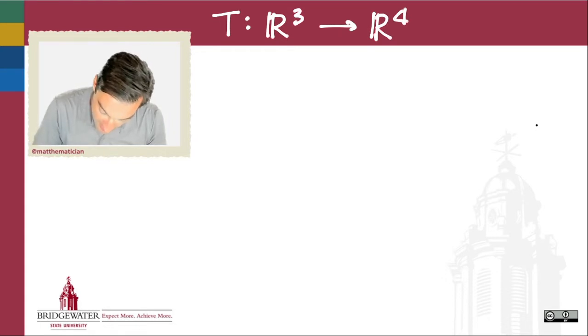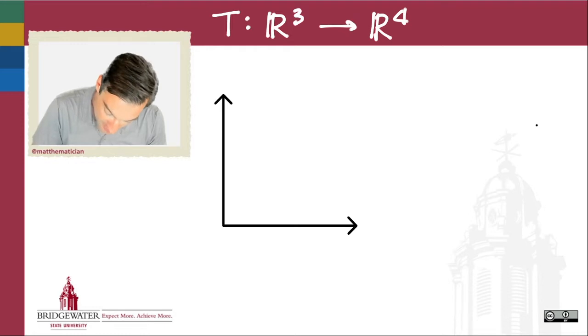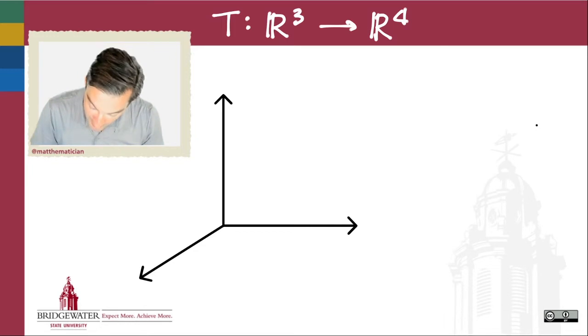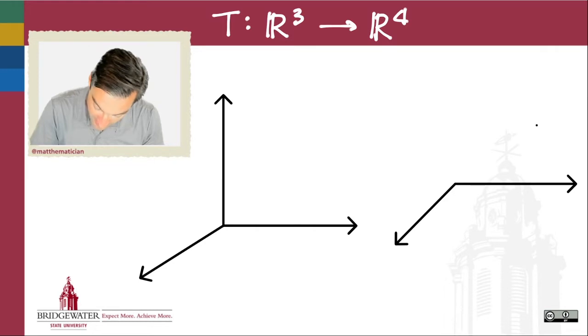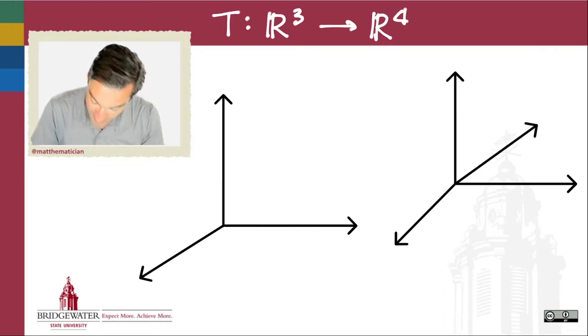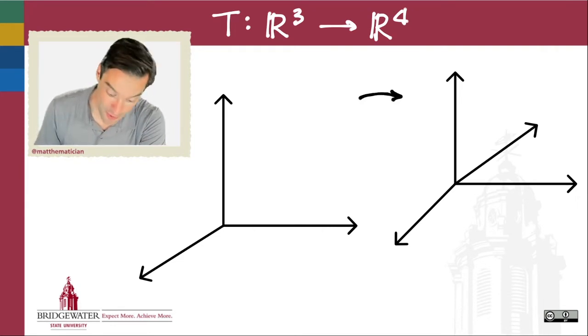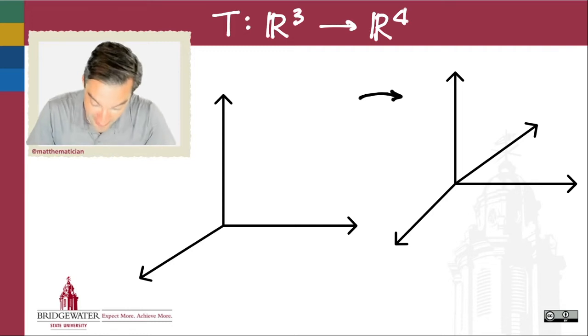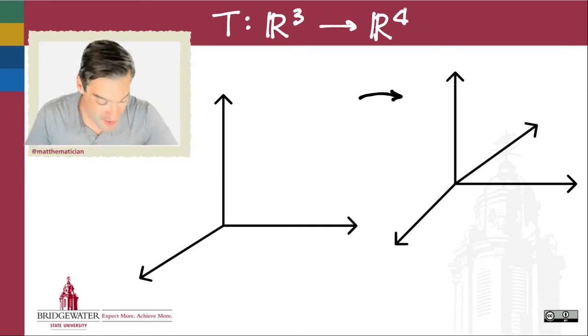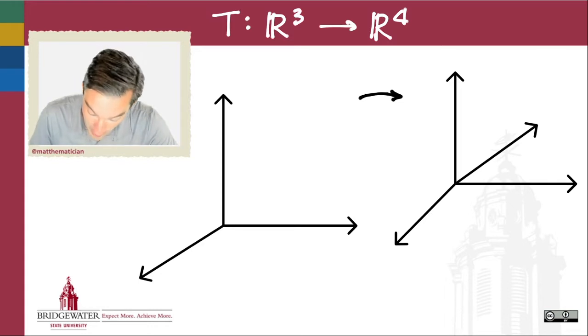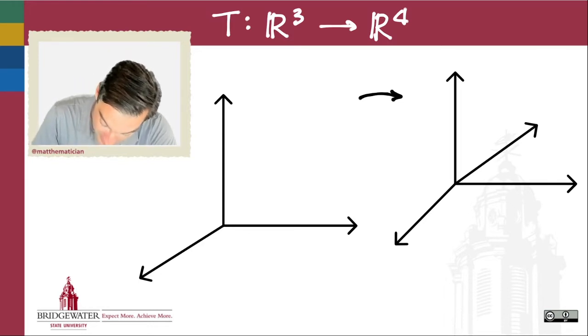The picture that I have in my mind is that I've got a three-dimensional vector space, so it looks like x, y, z space over here. That's my domain. And then the codomain of my linear transformation is some four-dimensional vector space. What does a four-dimensional vector space look like? I don't know. It kind of looks like three-dimensional space with an extra dimension. It's not a very satisfying way to draw it, because drawing four-dimensional space on a two-dimensional whiteboard is losing a lot of information. It's losing two whole dimensions of information.